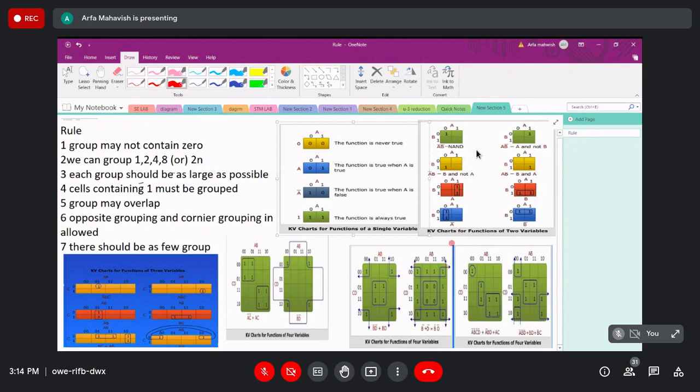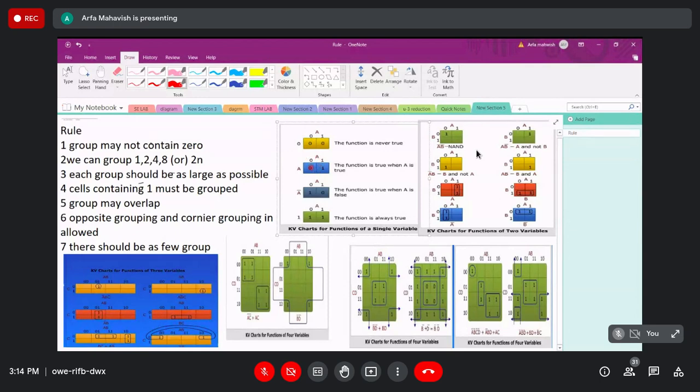So first look at this picture, guys. In this picture, the result of this expression is 0, because here the a value is 0. In this table in the KV chart, this is 0, 1 and 0. Here the a value, both values are 0, so we are getting 0. It will never be true. So look at here, the a value is 0 and 1.